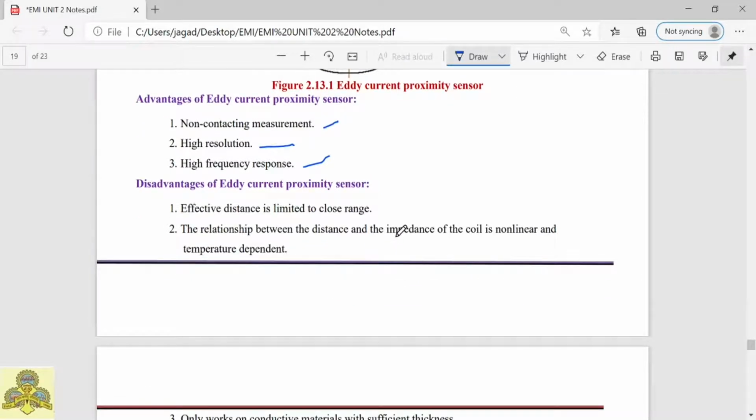So what is the disadvantage of the eddy current proximity sensor? The effective distance is limited to close range, that is, the nominal range is less. Fine. And the relationship between the distance and the impedance of the coil is non-linear and temperature dependent.